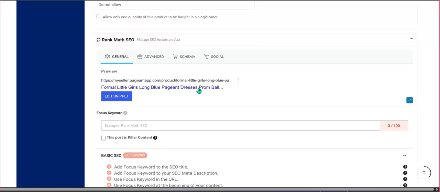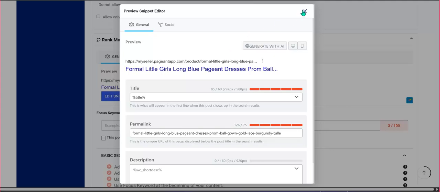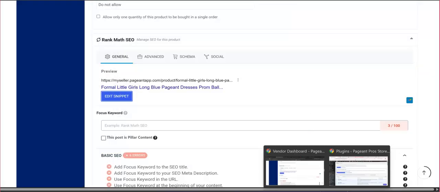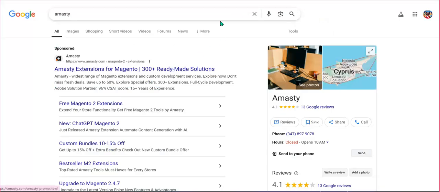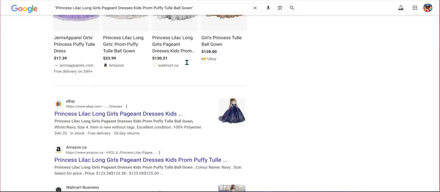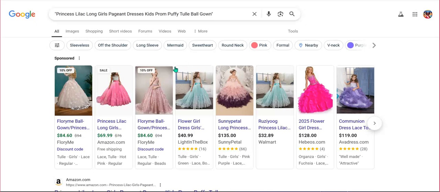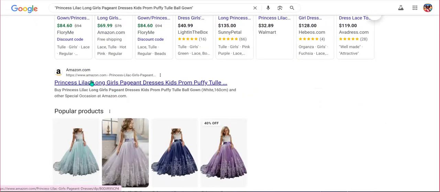Now if we go to Google, let's take a look at how it will look on Google, because this is what it's going to look like on Google actually. Say for example, okay, we got okay. Now, these are sponsored. Don't worry about these. But here you have the title, or the product name, and you have the link at the top there, and you have the description.